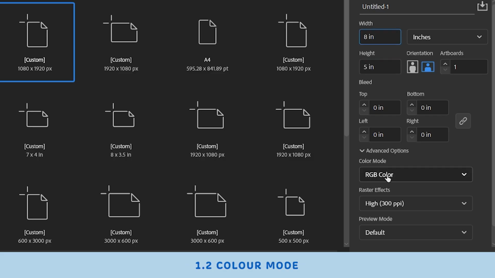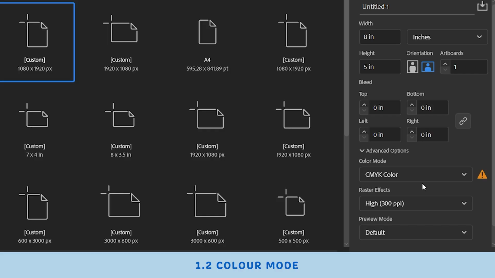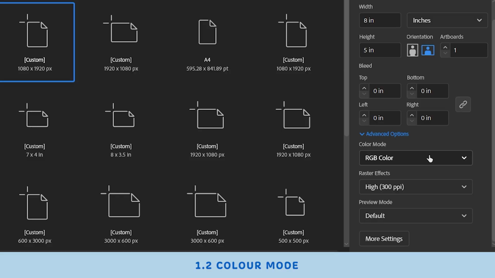And for the color mode, I'm going to keep it on RGB, but if you are working on real life packaging, make sure to change it to CMYK, since this is the color mode that is used for printed stuff. But personally, I'm not going to print out this specific packaging. That's why I'm going to keep it on RGB, because RGB gives more vibrant colors, but those colors will only show up on screen, they won't show up in print. For the sake of this video, I'm keeping it on RGB.